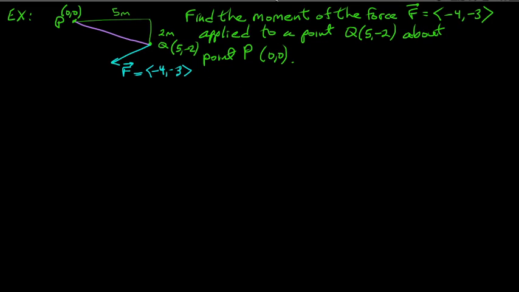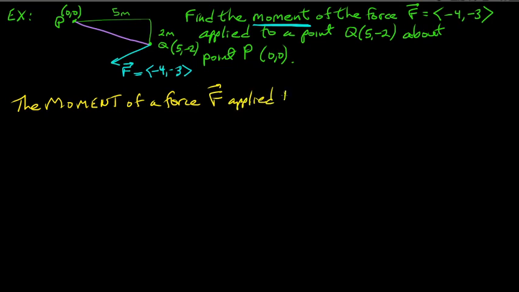So that's the situation. How do we find the moment? Well, what do we mean by moment? Again, for those of you who have not taken physics or engineering, you probably don't know what that is. So let's define it. The moment of a force F as a vector, applied to a point Q, about point P is given by the following.